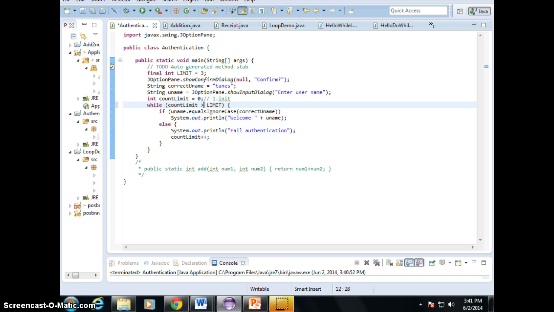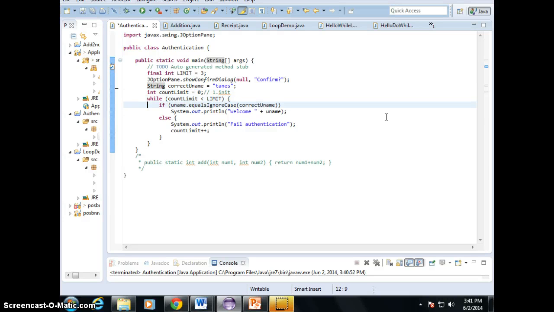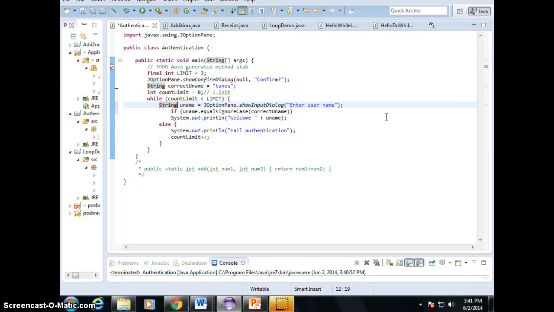Because less than. When the second is true, as long as true, it's going to do, right? Initialize count limit to 0. While count limit less than limit, I need to prompt too. I never prompt, right? So I need to prompt right here. Then I want to prompt the user to enter, right?